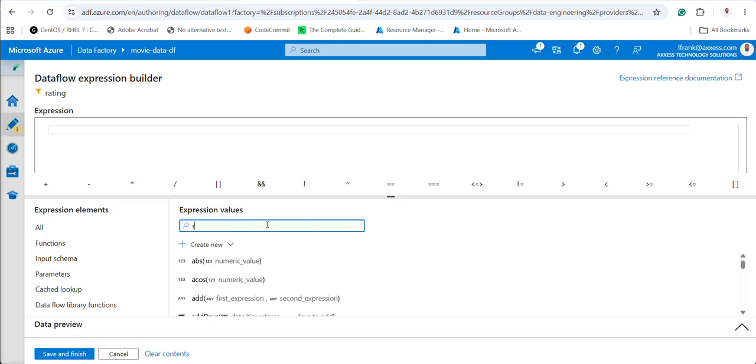So I will say the column rating greater than 7. Right, so this is my filter. I want rating greater than 7.